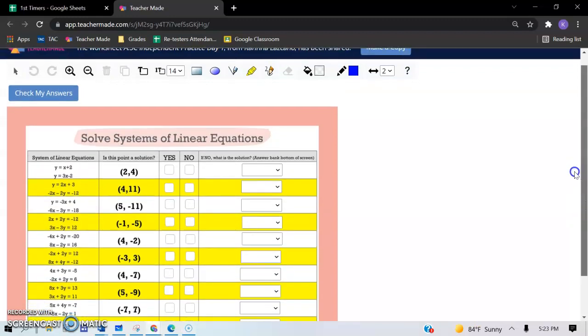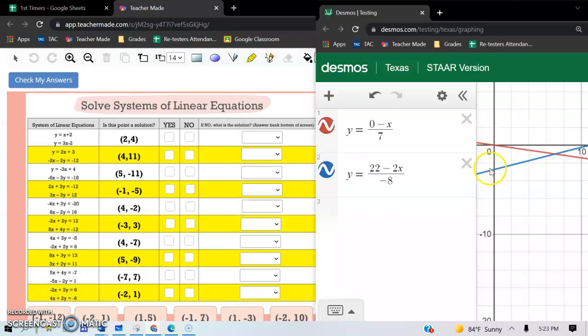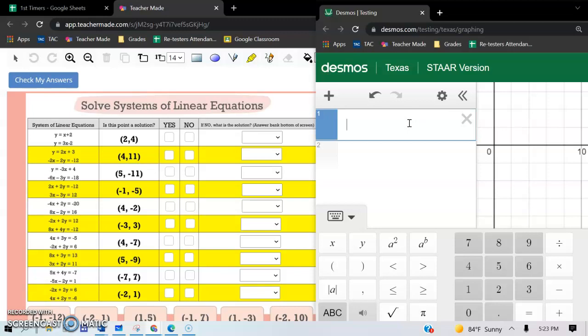You're going to be working on these problems totally on your own without the help of your teacher. You can work with somebody if you want, a partner or some friends that you're taking these together, and check your answers as you go along to see if you're doing it correctly. So the first thing says here, write this equation.